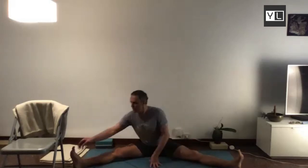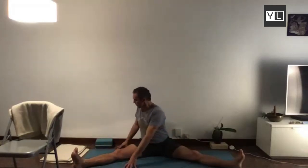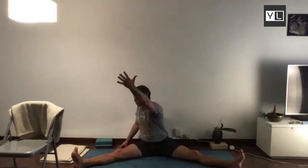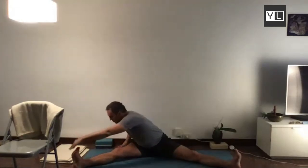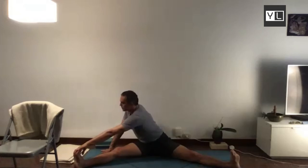And then from here, let us turn slowly and revolve towards our left leg first. Turn to the left, gira la izquierda. And then bring the right arm up. Catch the foot, turn again. Parshva Upavishta Konasana. Keep the leg straight. Turn, gire más. Y mientras girando, estire más. While turning, revolve and lengthen.